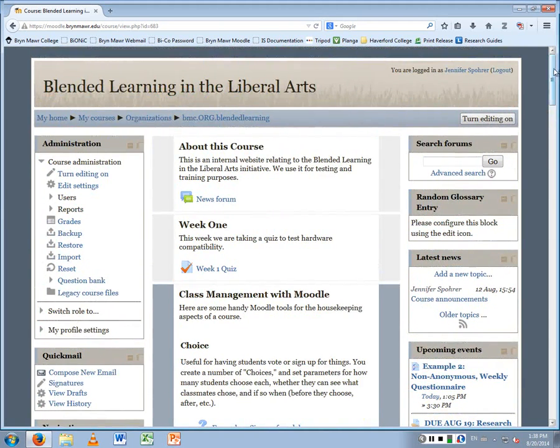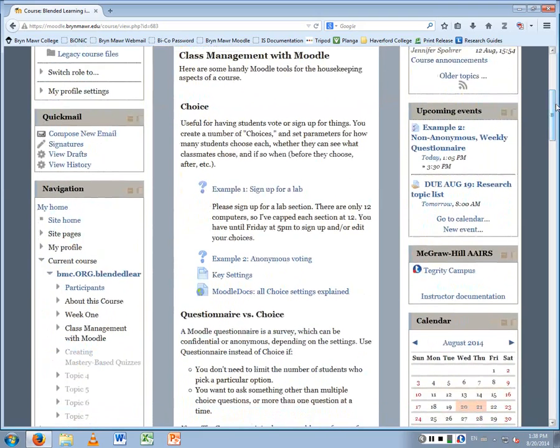Okay, so the things I wanted to talk about today are some things that I have found very helpful for sort of bookkeeping type things that one does in a class. And I participated in the pilot of Moodle when we were deciding whether to go with Moodle or Blackboard, and that was when I discovered a lot of these things, and it was like a light bulb. So one of, I think, the things that are the most useful is this thing called Choice.